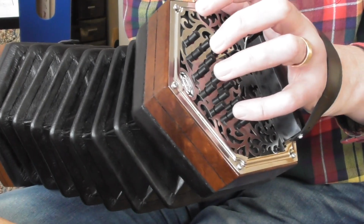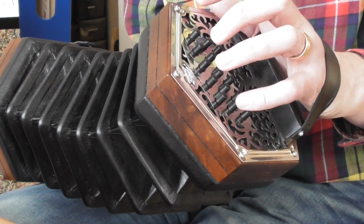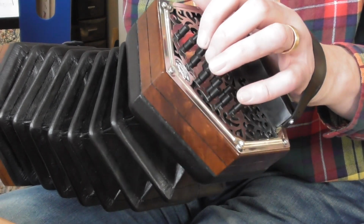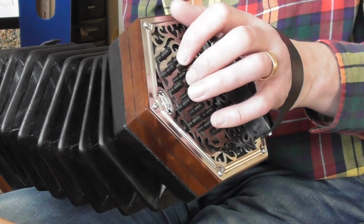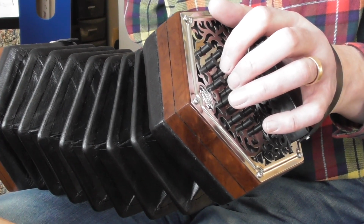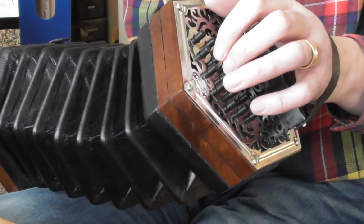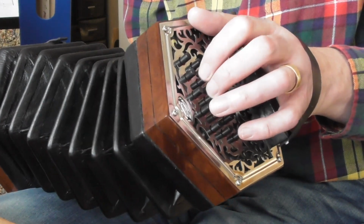So that note is G, button number 1, little finger, button number 1 on the G row, everything on the G row so far, and that's your bass. Then you come up 2 buttons to buttons 3 and 4, which gives you another G and a B. Now the G is on the 4th space of the bass clef, and the B is in the space above the 5th line. So you've got G on its own, and then G and B together, and you play that G and B together twice. So that's your pa, okay?